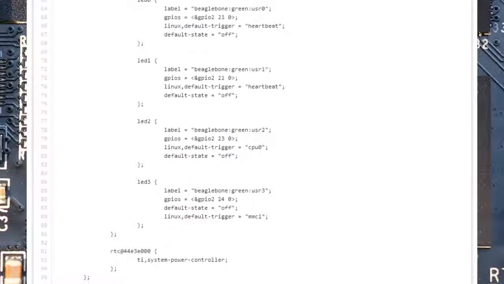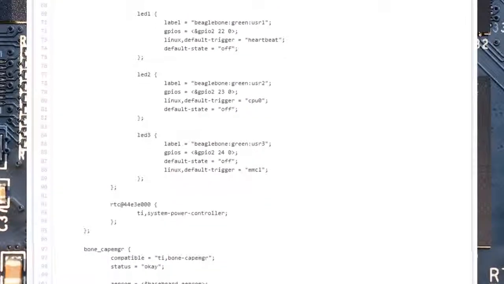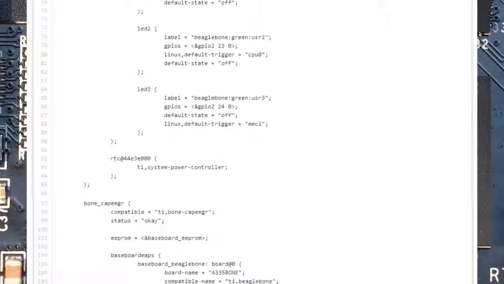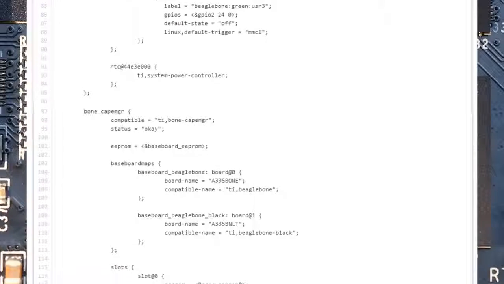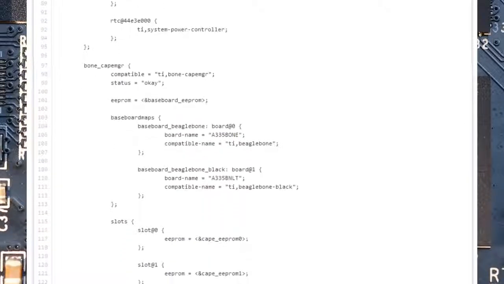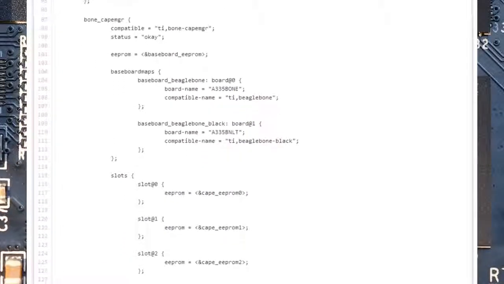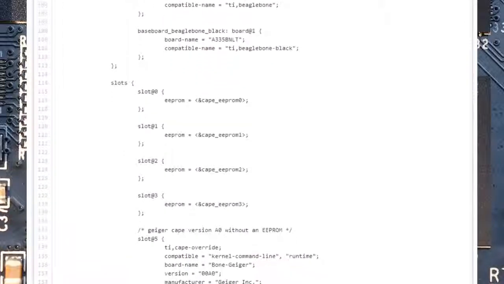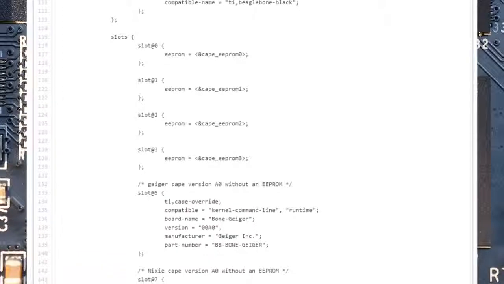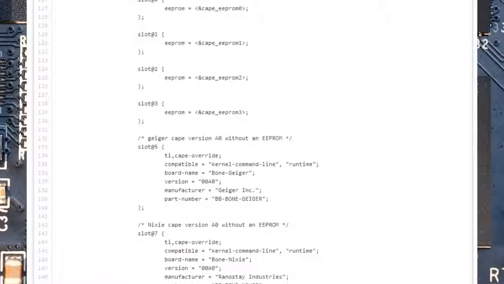The /boot directory on the Beaglebone contains the compiled DTB files that describe the hardware on your Beaglebone. If you're interested in seeing the source for these, you can see the device tree directory of the source code in my GitHub repository to support this video. We can actually build our own device tree description of the Beaglebone and replace the description in /boot.